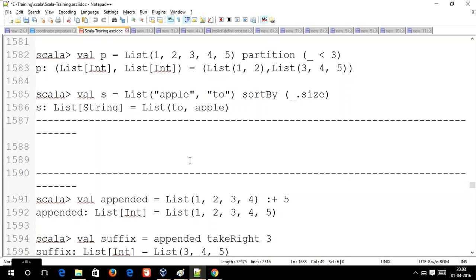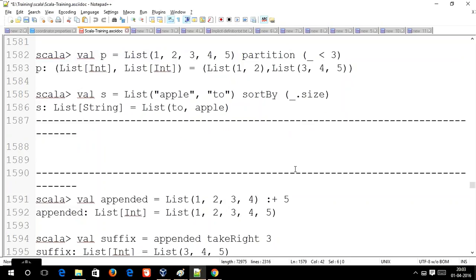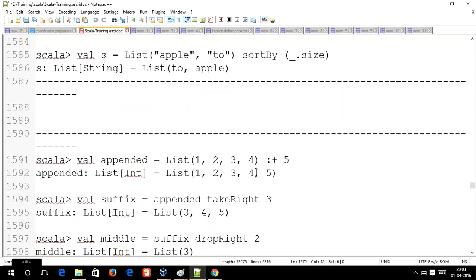Usually we'll see in Spark filter, sortBy, map, flatMap, all those things, reduceByKey. All those things we will see in Spark also. So they have taken the same Scala APIs, map, reduce, filter, and they have implemented that for Spark. That's the reason we are learning initially how these higher order functions look, because in Spark we will see only higher order functions.